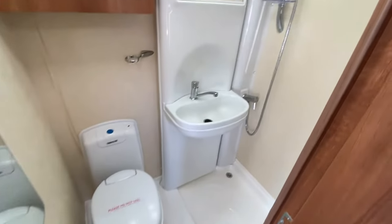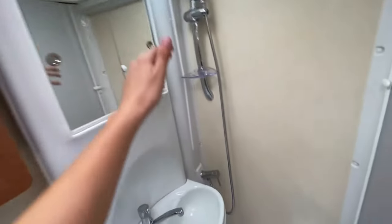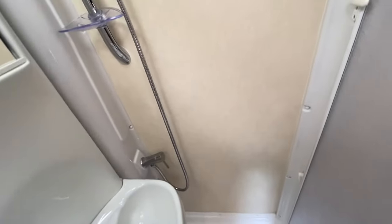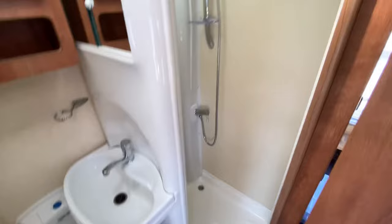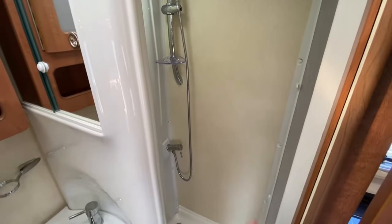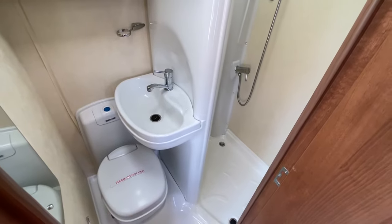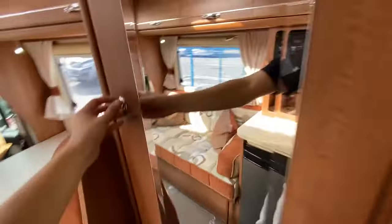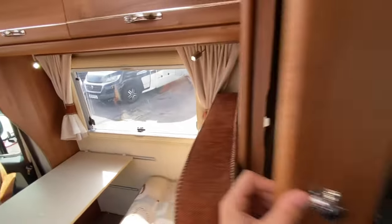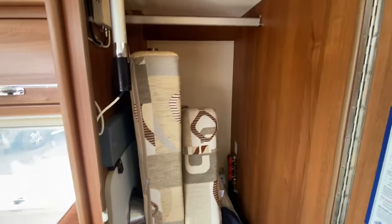Coming to the rear, you've got a bathroom at the back, and you can separate that area — just like so — using this divider. There's a little shower board in there which separates the space so that when you're showering you don't get the rest of the area wet, which is very cool. There's also a little bit of storage, and you might be thinking where's my wardrobe — well, your wardrobe is right there with your isolation points.